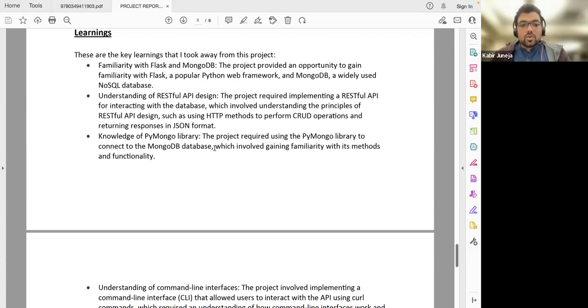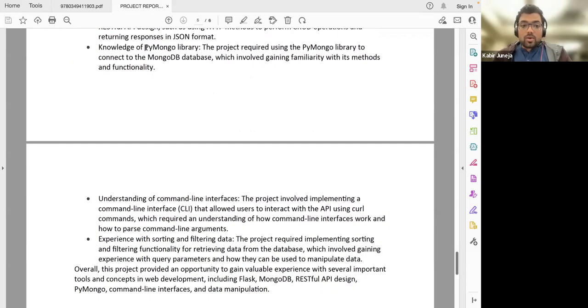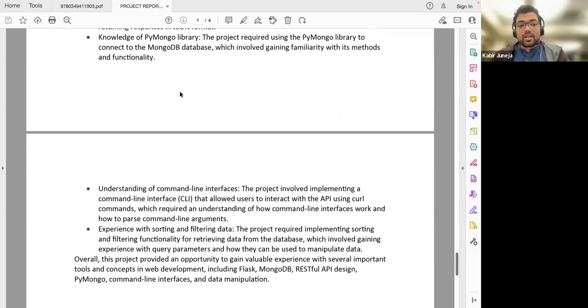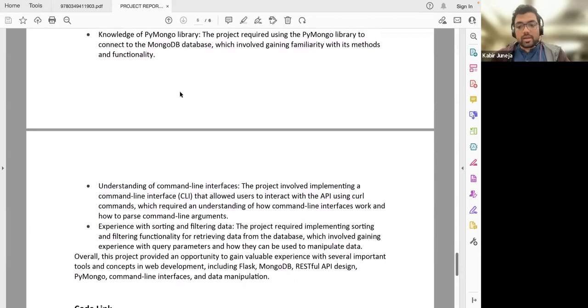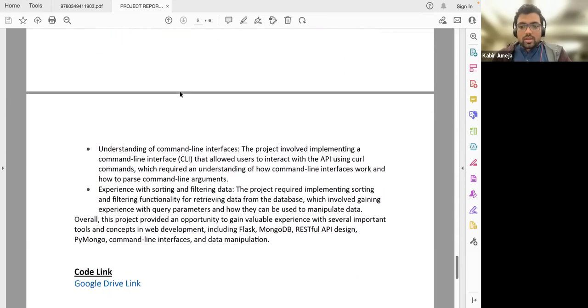I also understood RESTful API design, the small differences between put, patch, and post methods. I was not really familiar with those nuances, and now I understand them. I also gained knowledge of the PyMongo library, which was very useful for this project. For its functionality, I would just read the documentation, and it was really helpful.